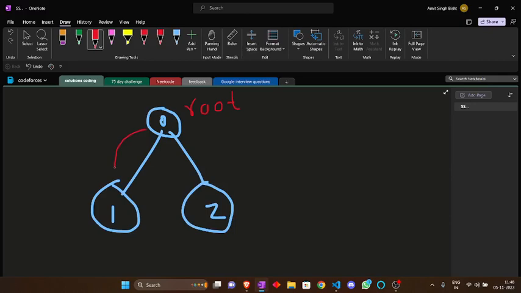So here there are two leaf nodes, 0 to 1 and 0 to 2. If we talk about 0 and 1, if the sum of these two is not 0, then we can say this is healthy.